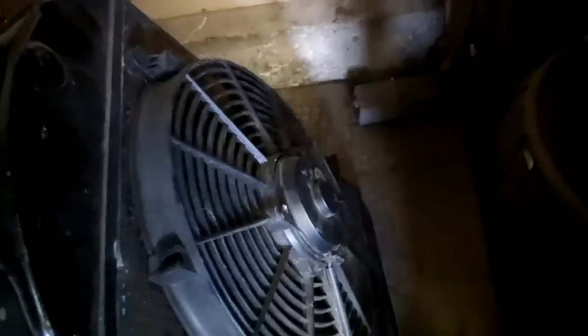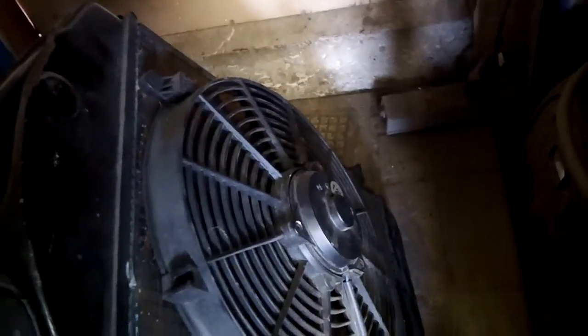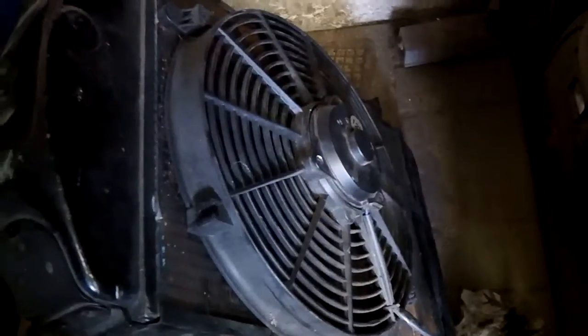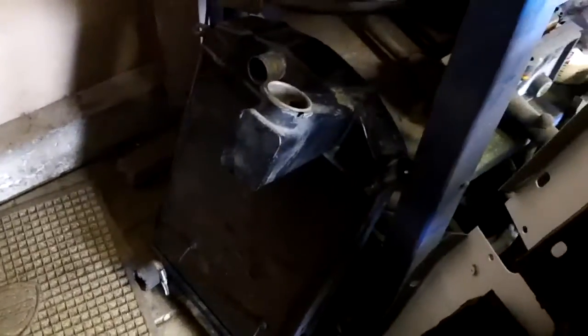I found the radiator from one of my parts cars that has an electric fan on it. So I may be able to use that fan, although I think it may block the crank hole. So I'll have to decide whether I want to go with a fan or block the crank hole. I guess I could always retrofit the fan if need be, if the car runs hot, but we'll think about that. We do have an electric fan on the 60, so we may want to fit that on there.